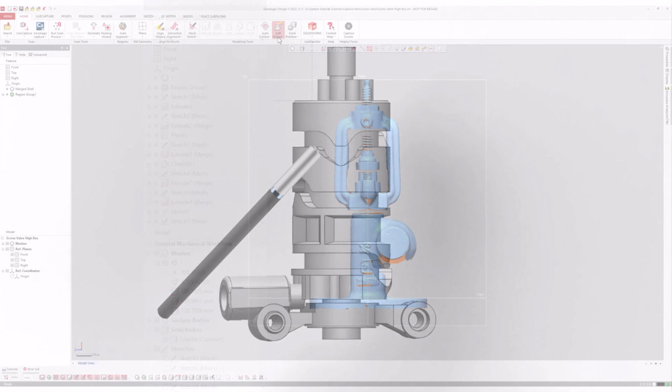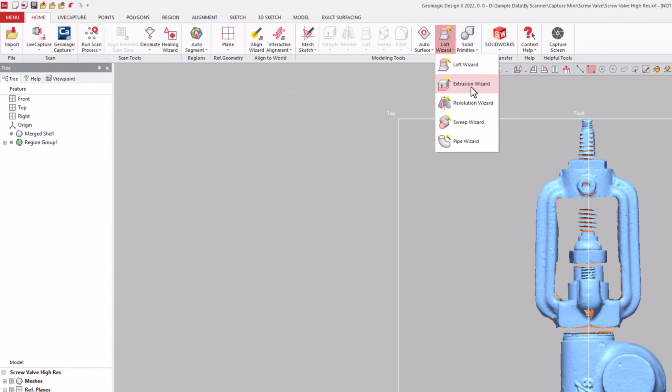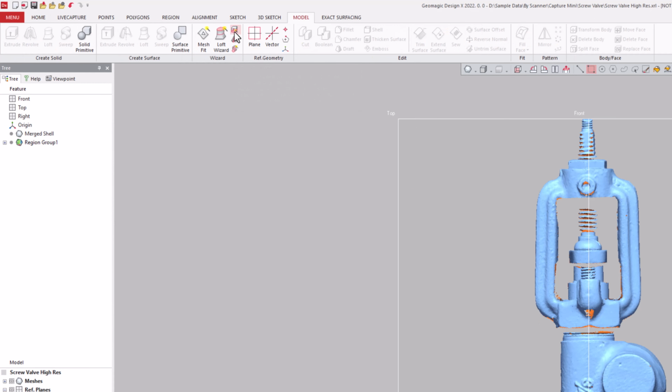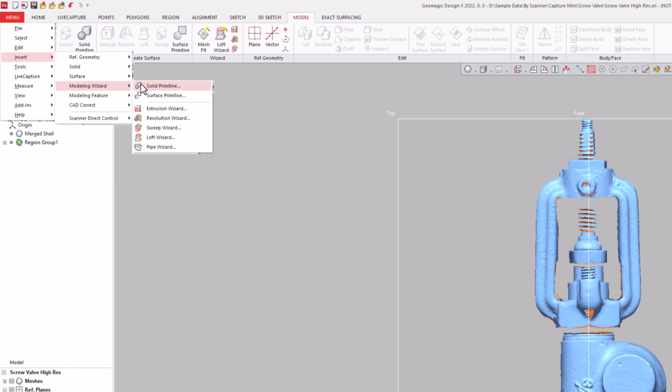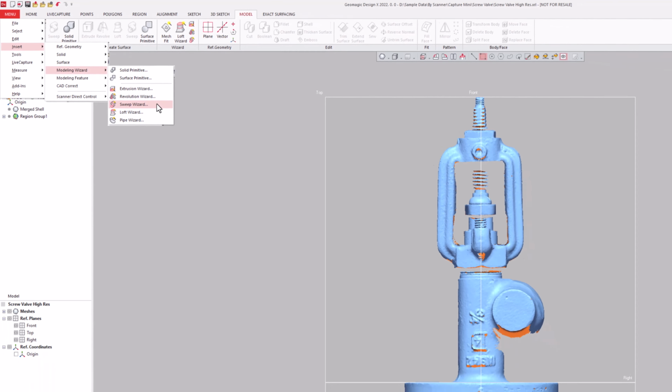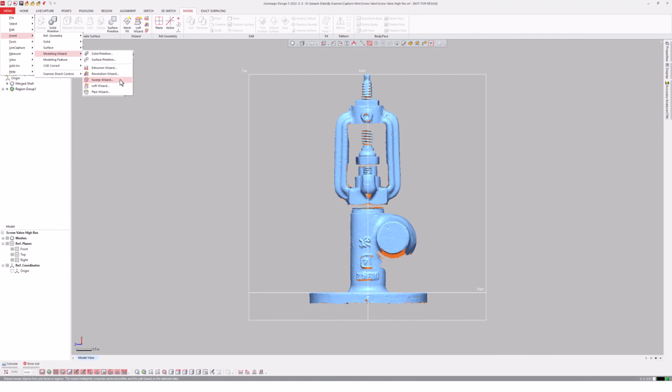with fitting accuracy. We can find the modeling wizards in a couple places in DX. They have a space here on the Home tab, a space on the Model tab, and of course, you can find them all in the Menu, Insert, Modeling Wizard dropdowns. They can even be accessed from the right-click context menu through the Insert or Cut options. There are 5 main modeling wizards: Extrude, Revolve, Sweep, Loft, and Pipe. The primitives tools, as well as the Mesh Fit command, also fit into this category somewhat, so we'll discuss them in a bit. We'll start with the Revolve wizard, as it's arguably the most straightforward.